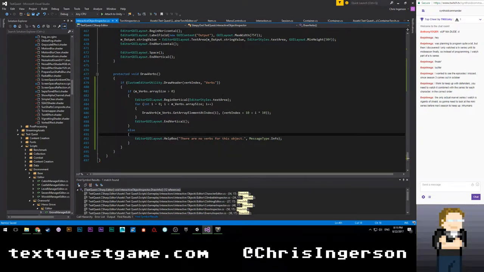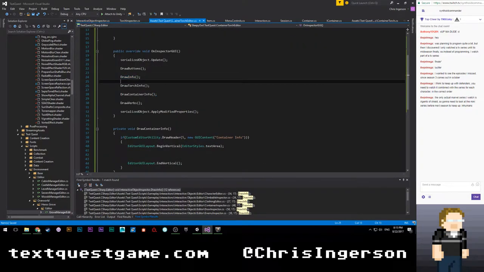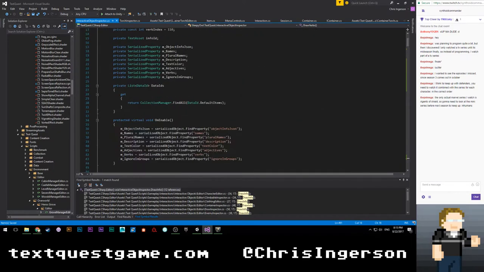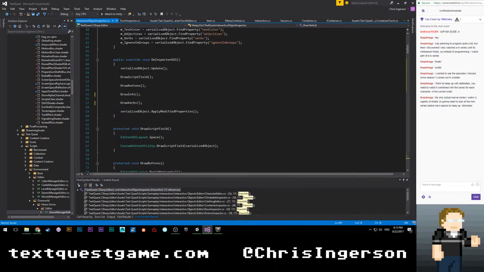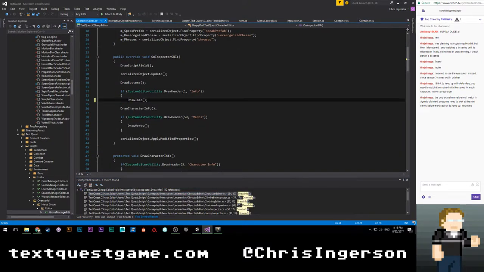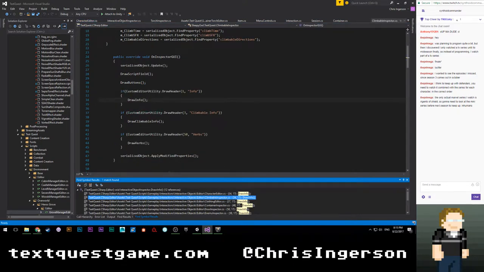All right. And we're gonna come up here, come back here, all the way up. And we're going to see where draw info is being used again, find all references. We're just kind of going to go down the line. So we're going to get rid of you. Shoop.